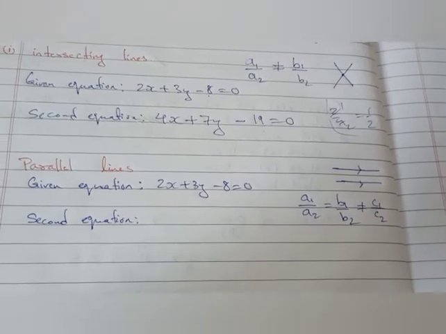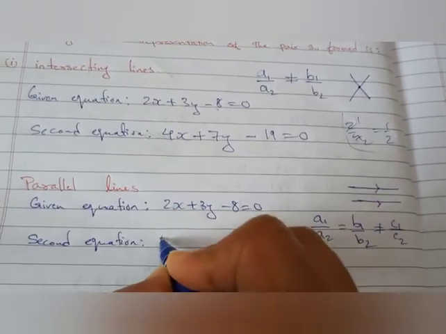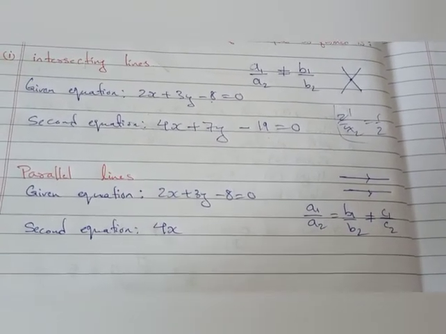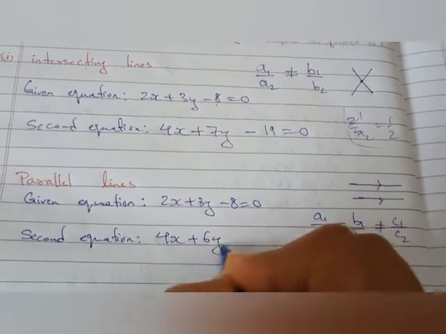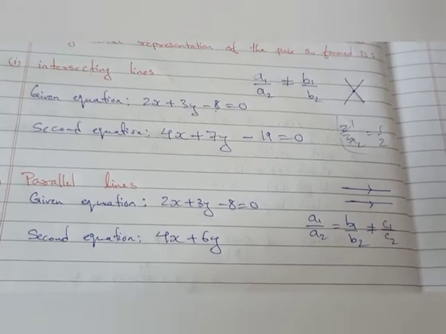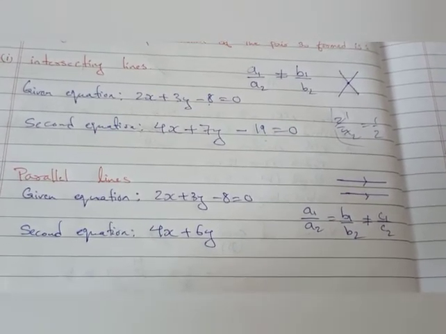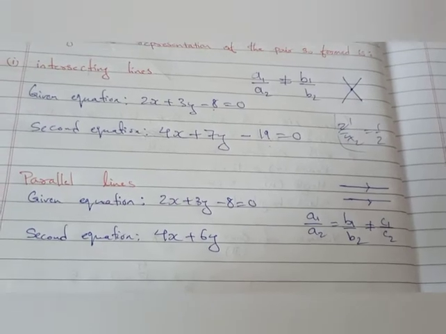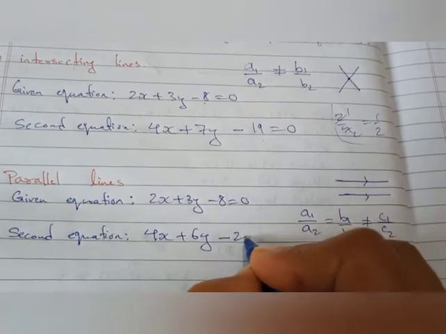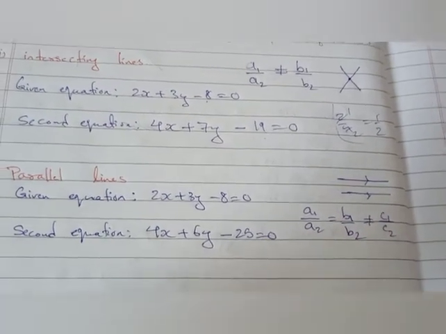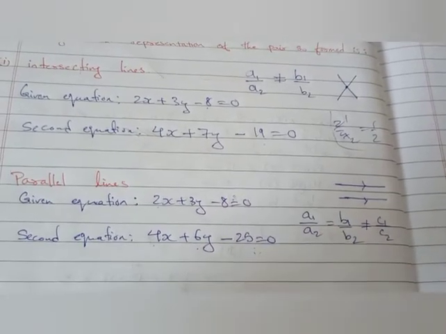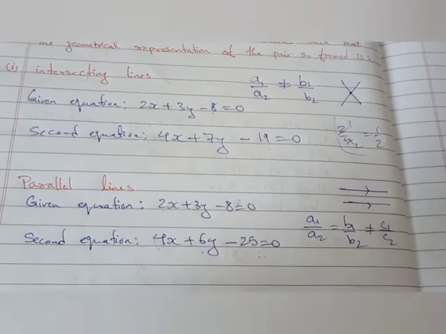So let's frame the second equation in the same way that we framed the first. Let's write 4x only, such that the ratio of coefficients of x should be 1 by 2. Let's write plus 6y this time around, as we want the ratio to be 1 by 2. Now we must make sure that the ratio of constants is not 1 by 2 as well. That is, we should not write minus 16, and in place of that we can write any other number. So let's write minus 25 equals to 0, and we are done, as a1 by a2 equals to b1 by b2, but the ratio of constants is not equals to the ratio of the variables, that is 1 by 2.